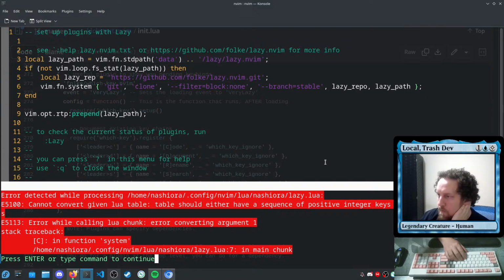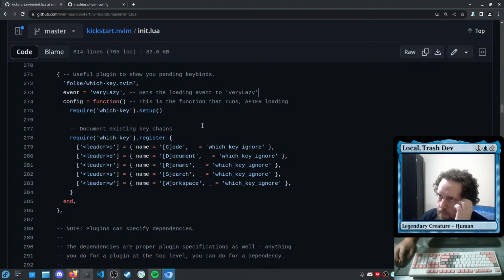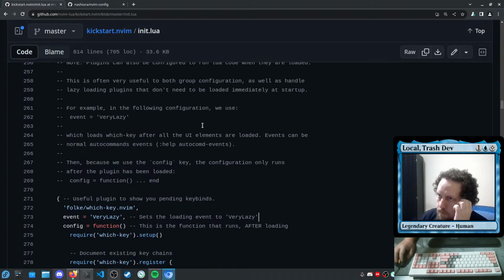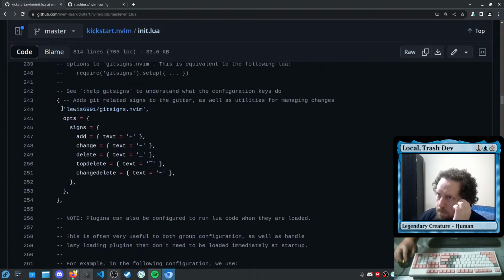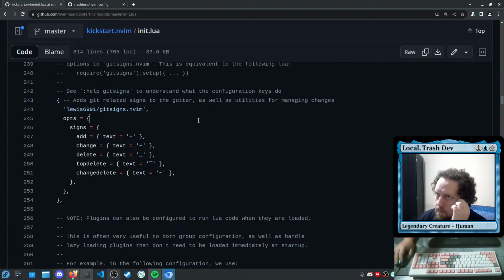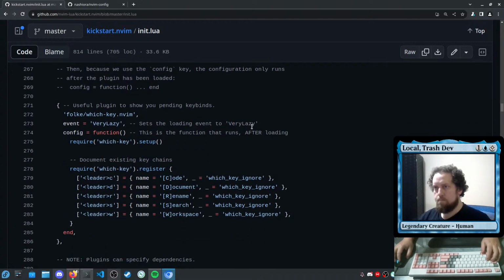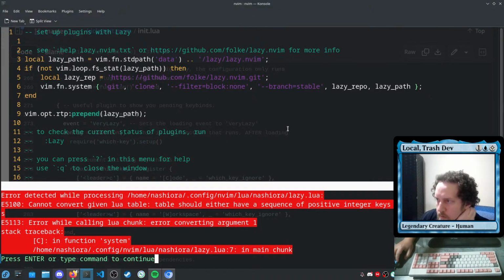Table should have either a sequence of positive integer keys or contain only string keys. What am I missing? Is this not allowed? Lewis 7.